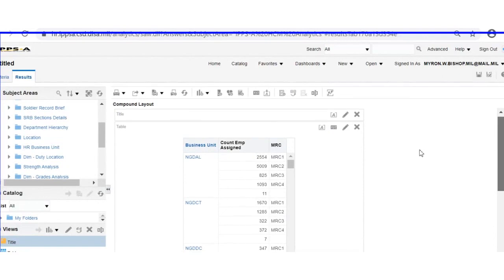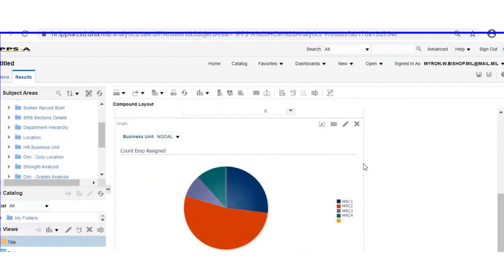All right, so you can see the first view at the top, and then you can see the second view at the bottom. Because in one of my other analyses I put the business unit as a prompt, it naturally put that there.